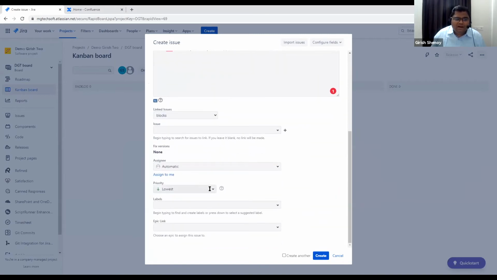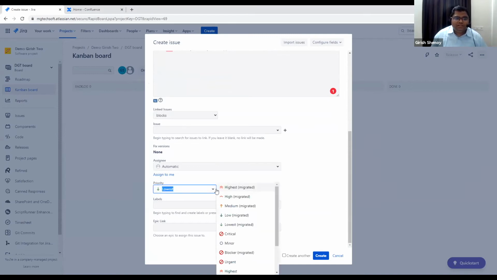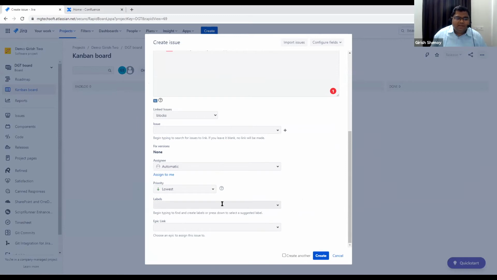Now, if there are different fields, you can certainly use these fields like priority and labels. All this will help you tomorrow to search these. I can write a query to say show me all issues where label is demo. So it pulls me all the issues where I have set a label as demo.